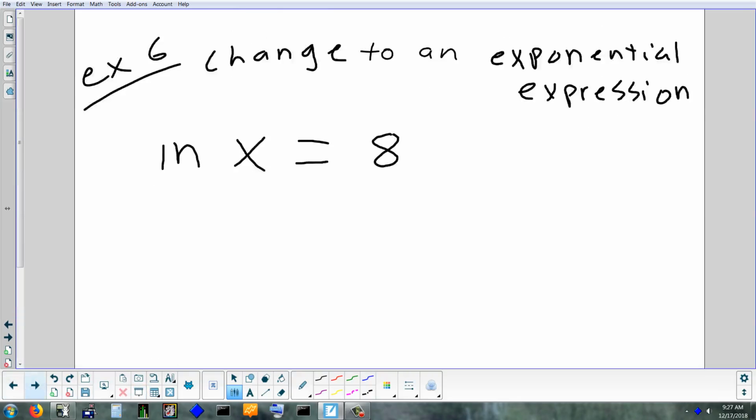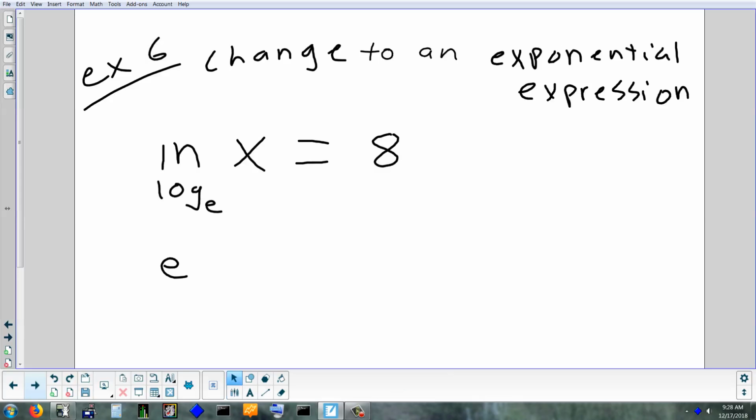Okay, so let's change this to an exponential expression. So we've already done this. Now, look at ln x. First thing you need to know to write it as an exponential is what's your base. There's no base there visible. It's invisible. What's my base? Yep. E. E is my base. Remember, E, it's invisible. It's just not there. If it helps you, you can rewrite the ln like this. Write it out the long way, and then you can make it visible. So E is my base.